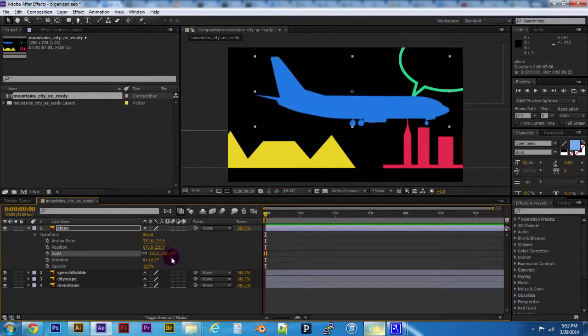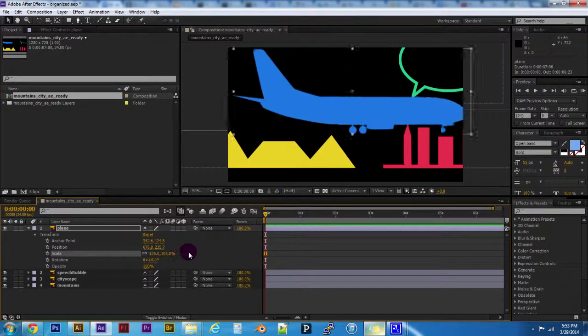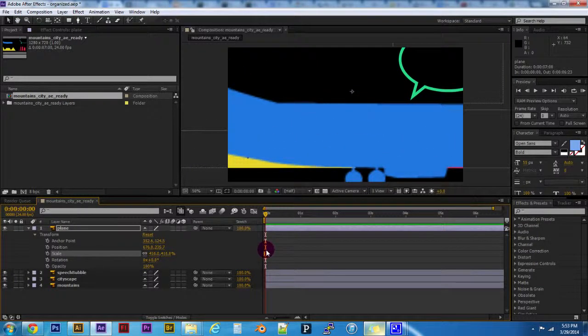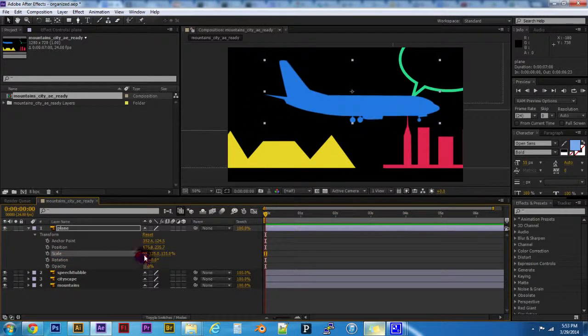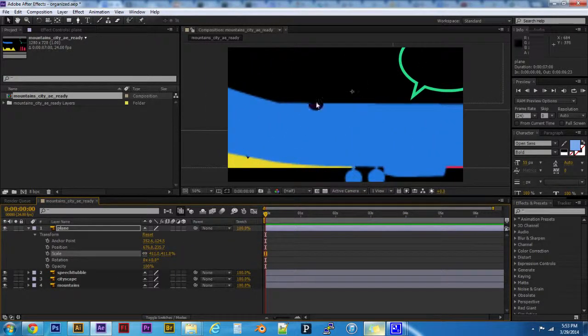So I can scale something on a very basic level. I can scale it to make it larger and smaller. Now, if I make it too large, you'll notice that you get some really raggedy, jagged edges here. That's something we're going to discuss a little bit later on when we talk about switches and the different ways you can make this look a little more professional. I didn't tell you that this was resolution independent, so I'm going to follow through on that promise.